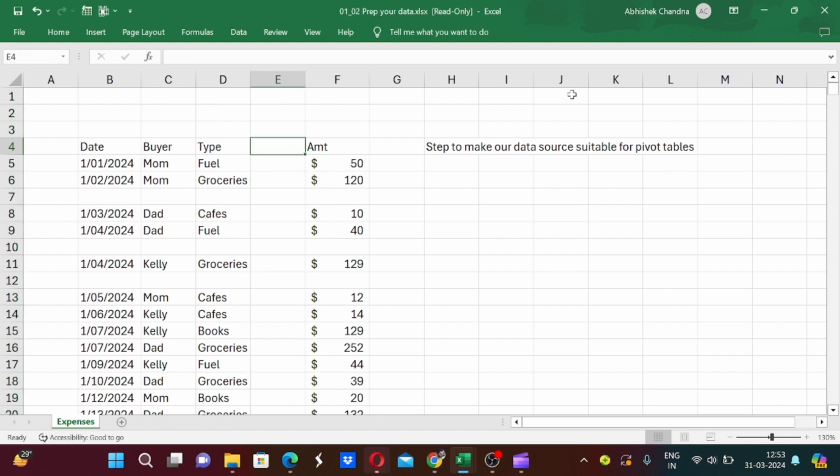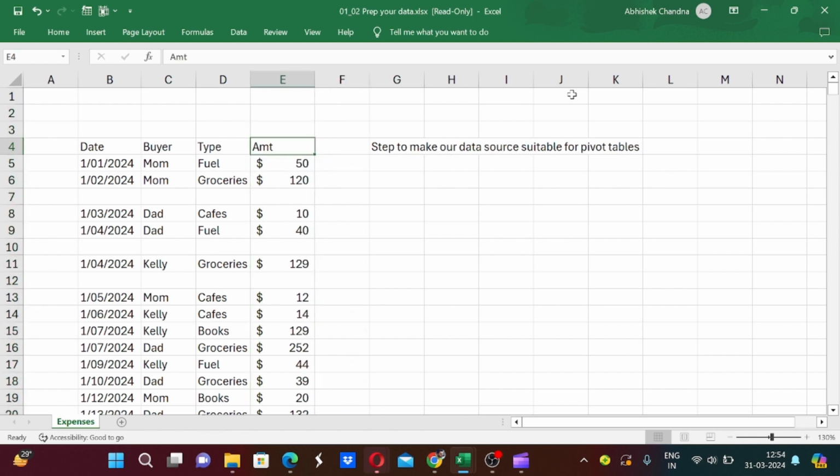So we have to remove this column first, because whenever there are empty columns in a data source, it will not let us make a pivot table. So first we have to make sure that there are no empty columns.